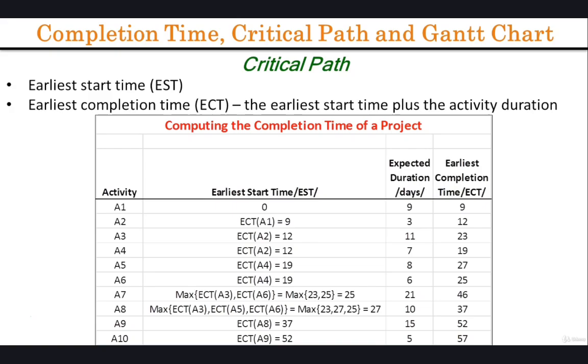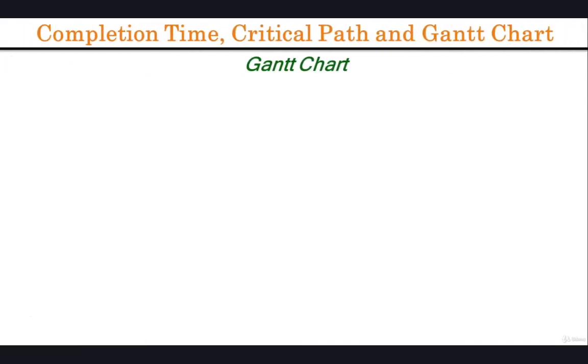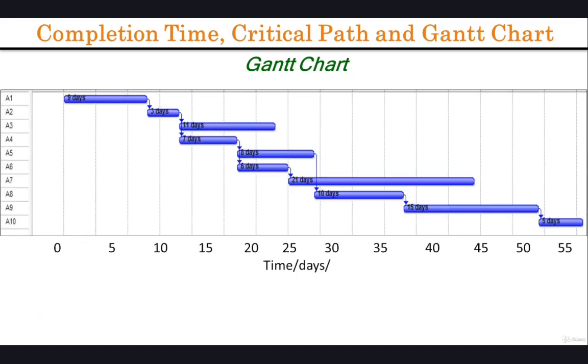Based on the earliest start and earliest completion time, we can create a Gantt chart for the project. The Gantt chart is basically a timeline with the activities included as bars. Gantt charts are probably the most commonly used visualization for project timelines. Note that unlike the activity on node representation, the Gantt chart itself does not capture the dependencies of the activities. Based on the previously explained computations of the earliest start and completion times, we have already ensured that activities only get initiated when all required information is available. A simple Gantt chart for this project is shown in this figure. We have used the Microsoft Project tool.